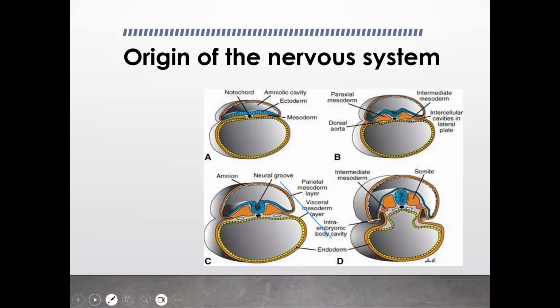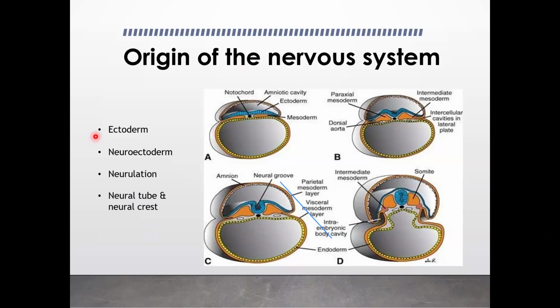Meanwhile, I'd like us to talk about the origin of the nervous system. So it comes from the ectoderm, as we saw. So this is ectoderm, it will differentiate into a neuroectoderm, and the remaining portion will become the surface ectoderm. This neuroectoderm will undergo neurulation, as we'll see, and then this neurulation will give us the neurotube and then the neural crest cells. So majorly that is what we'll cover at this point.